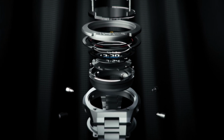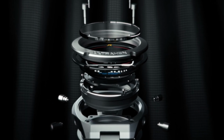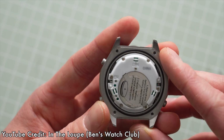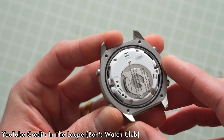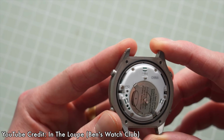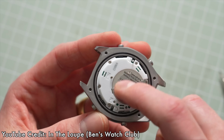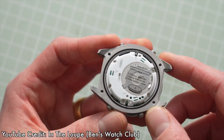But if you watch the exploded video, it's a much better representation of what it actually is, which is kind of like pins that go down and hold the case together. If you look at the movement and open up the case to change the battery, for example, which is self-serviceable, you'll notice that the movement holder takes the entire thickness. It's filled right up, and with the dampener and things like that, it doesn't allow us to do screws straight down, because there are limitations to manufacturing.